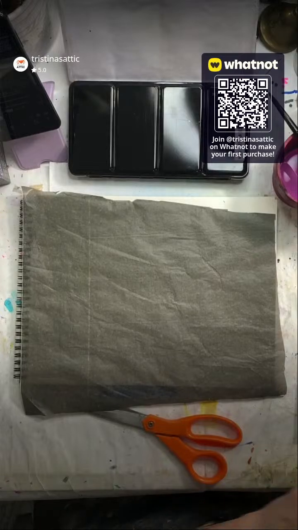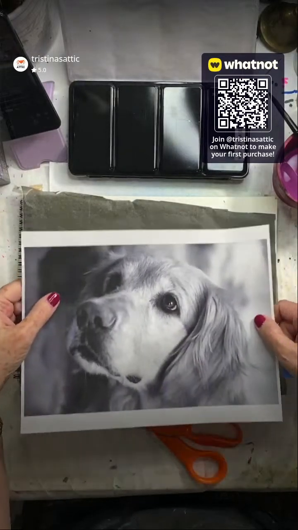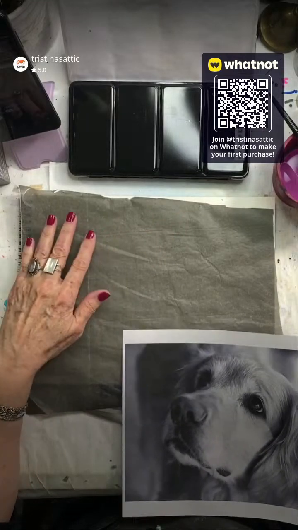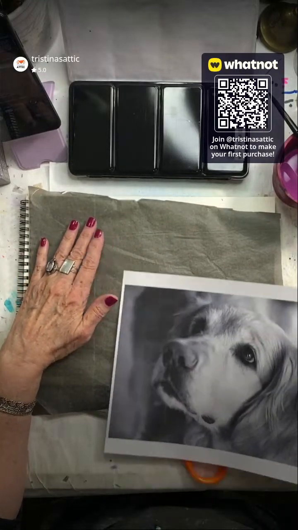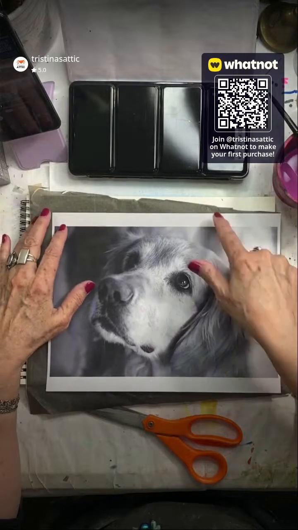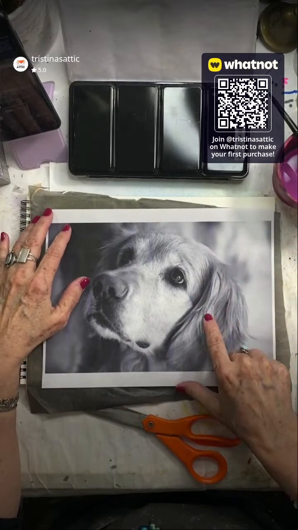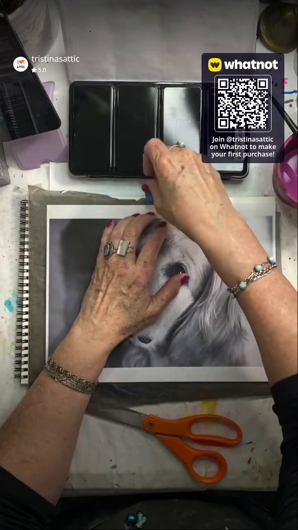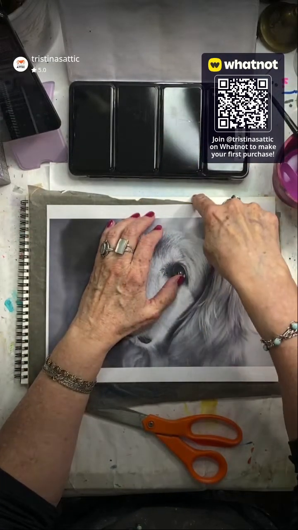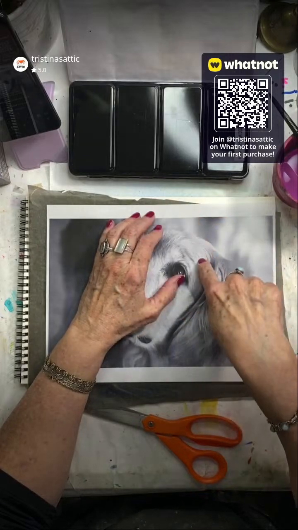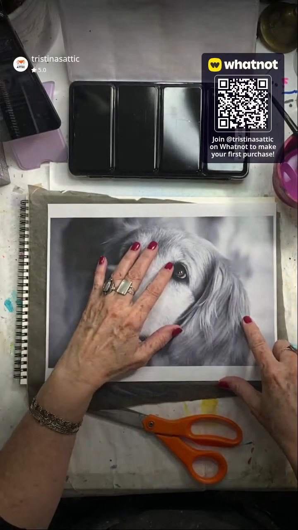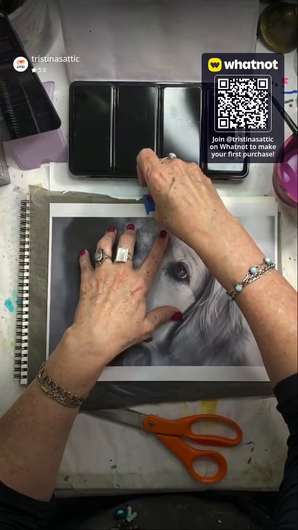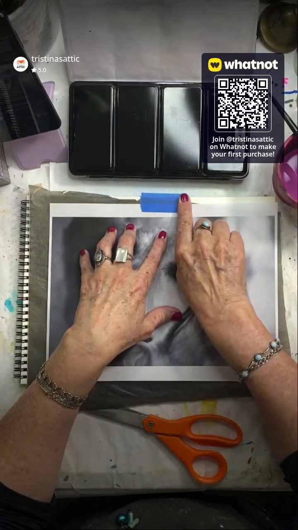What I want to do is get the transfer paper onto my back end paper. I want to make sure that my tape catches the background paper, my transfer paper, and my image. Where's the edge down here? Okay, that's good. So now I'll just tape that on.